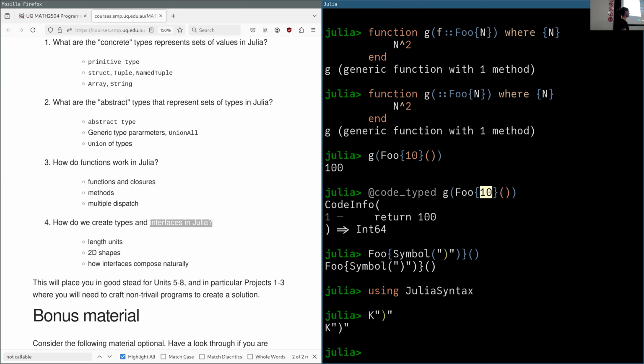So length is a category of units and mass is a category of units. I could be wrong, but roughly speaking, it has a slot for every category of unit. So if it's a squared length, then it'll have 2 in that slot. It's basically a little 7x2 array where you've got a coefficient and a power.